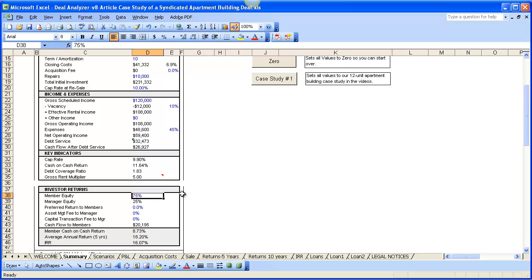So maybe you can do things like give the investors less, maybe 60%. That reduces it down to 15. Maybe you pay yourself a 2% acquisition fee. How about $12,000 at closing? That's not bad. Now the return is down to 13%. So we're pretty much done here. You can pay yourself an asset management fee or a capital transaction fee when you close. You can do that. Not necessary. But now you've got a pretty good looking deal here. So the point is, you don't need a very exciting deal to make a reasonable return all around.